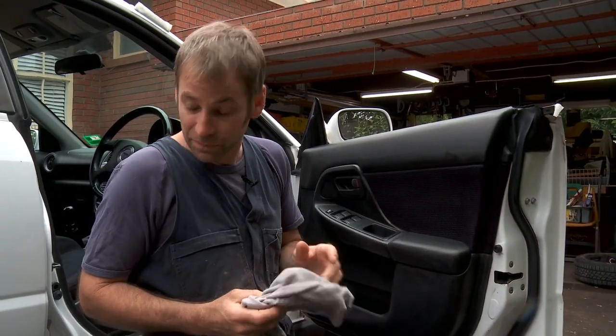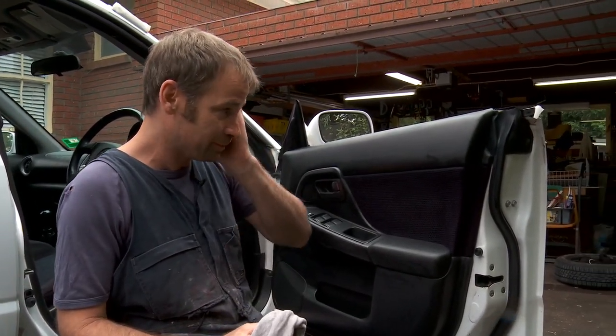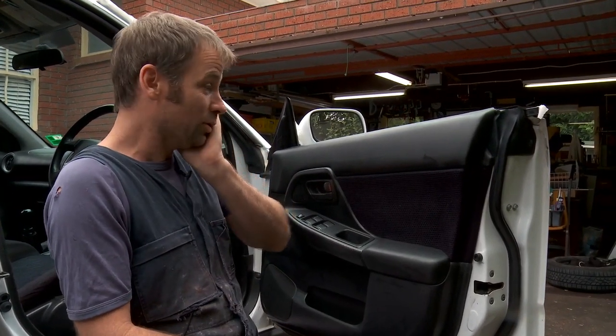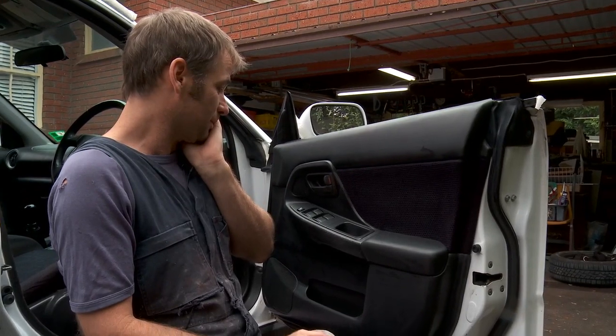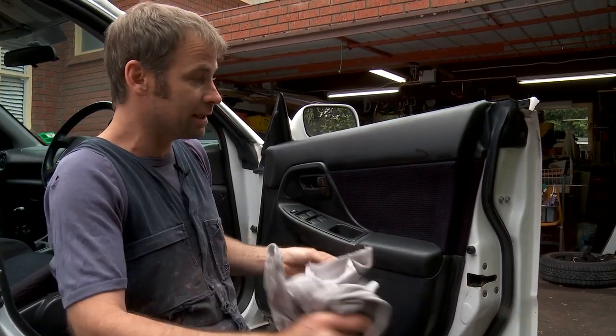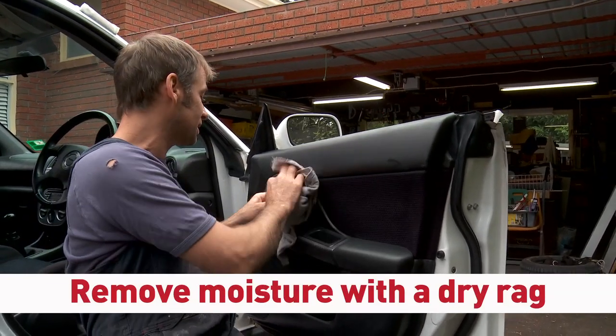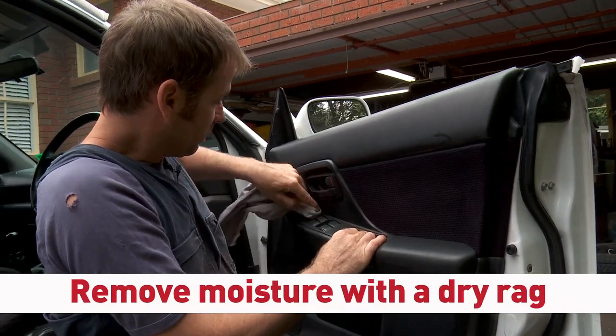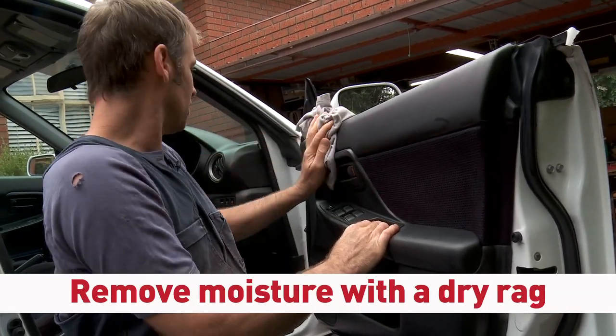I've sprayed some Nifty or spray and wipe on there. I've splashed a bit of water on it. I've given it a good scrub. Then with a nice clean chamois, I've chamoised it off, and now I'll just go over it with a clean rag just to dry out the last of the moisture. And you can see that it's pretty dry.